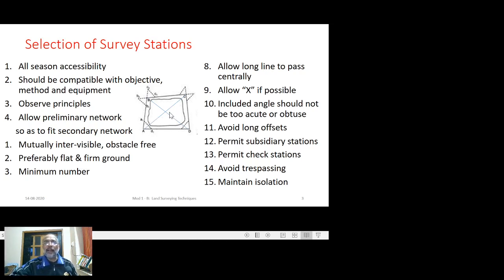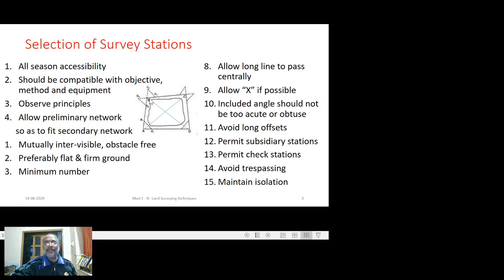So the kind of survey stations we choose should allow us to establish the subsequent secondary or tertiary networks. One of the prime requirements is that the stations that we define should be visible from each other.